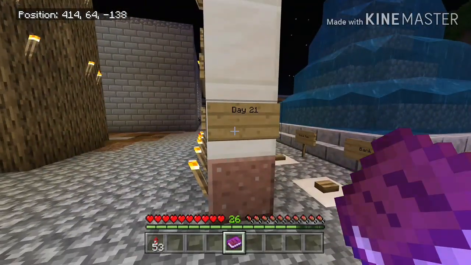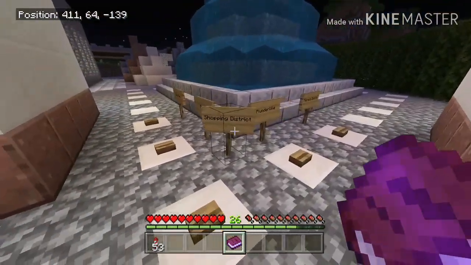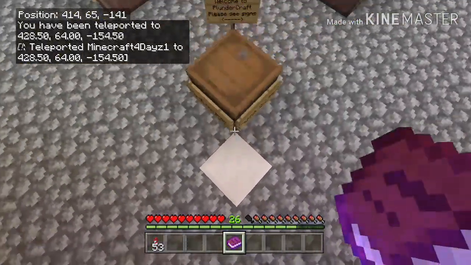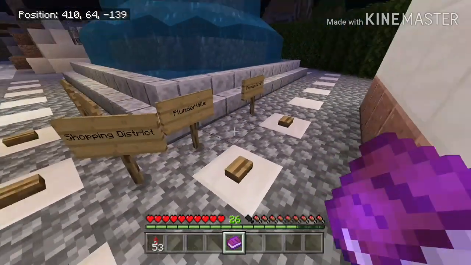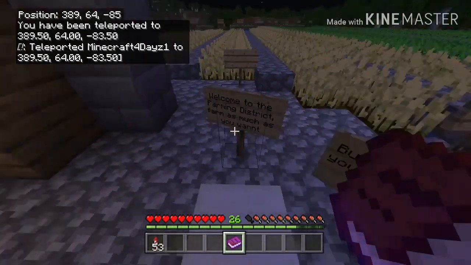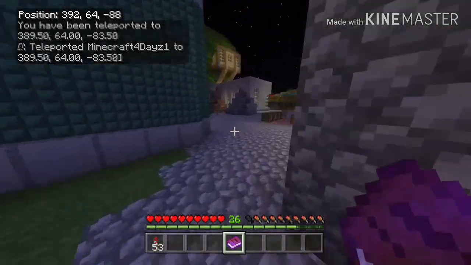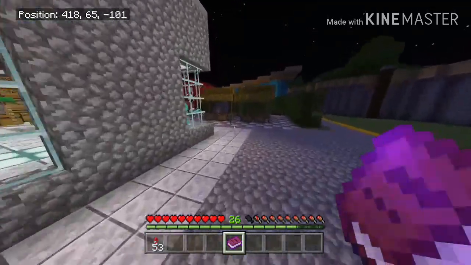It's day 21 right now. I believe it's actually day 23, but I haven't been able to change that yet. So we got the shopping district, and it'll teleport you out over here. And then this is the world spawn, this is where you spawn when you start up in the world. We got the bank, we got Plunderville, the farming district, it's literally right beside there. Welcome to the farming district, farm as much as you want, but make sure you replace the seeds. We've got all those farms there, and we can run back. And I'll just give you a tour of all the shops when we get there.